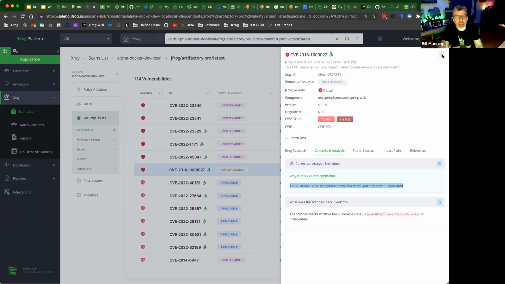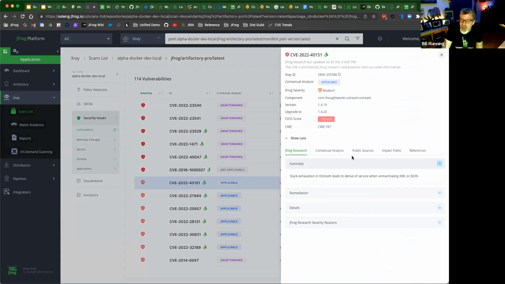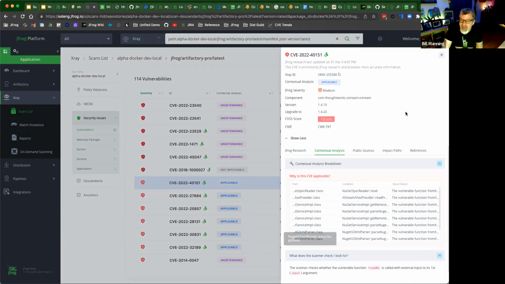That means we just gave you time back to go in and do the evaluation. Or even better, here's one, it's applicable. I can go in here and show you exactly where you're being affected. Think about this. We just cut down the amount of time it takes for you to investigate so you could remediate faster. It's amazing. The big thing is the amount of money it costs companies to investigate every single individual CVE, because it takes time. You need to read the CVE, you need to figure out what the issue is, and whether it's directly affecting what we're doing. We actually will pinpoint that for you.